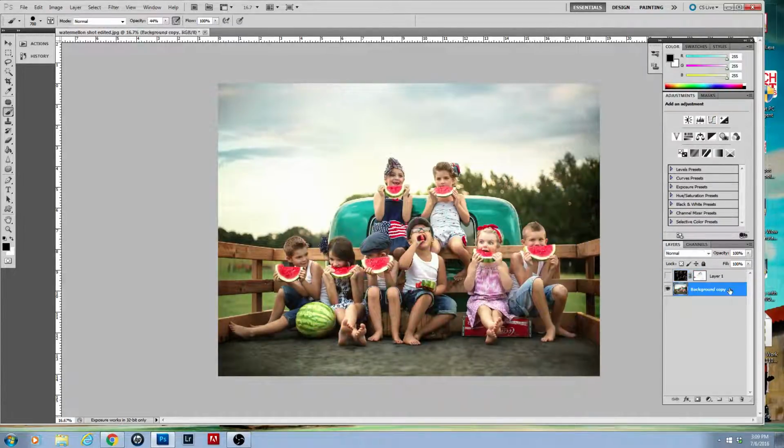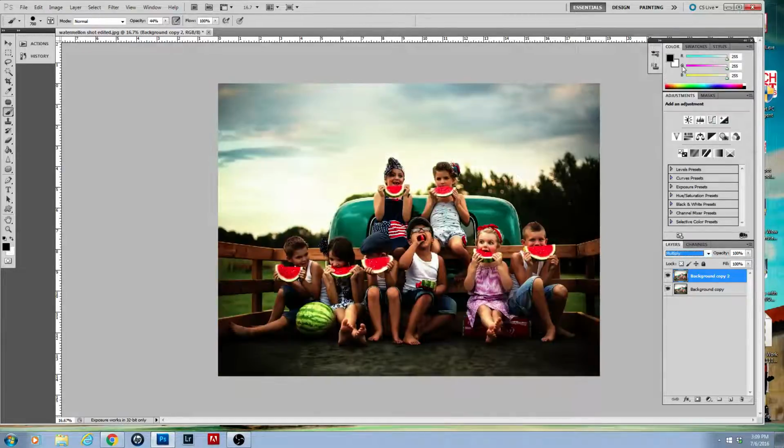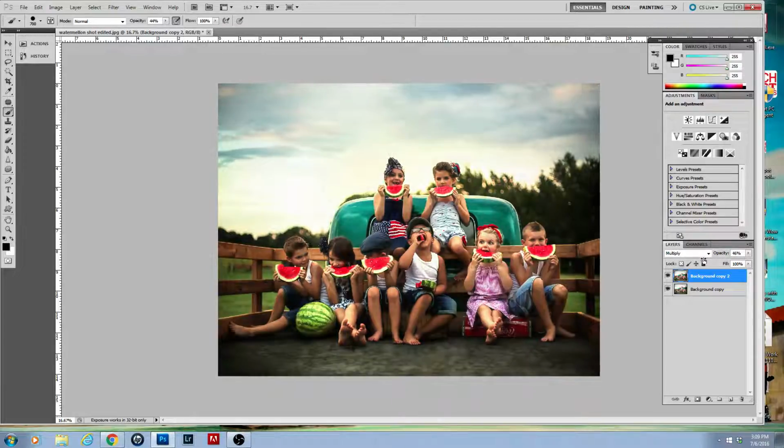I'm going to show you another couple of blending modes. Let me just get rid of that. If I pull it down and make a copy, then I have another copy of my layer and I can use blending modes to do whatever I want with it. Let's say I wanted to darken some of the shadows. Well, that's pretty dark, right? So if I lower it, oh yes, nice dark shadows. Okay, great. But I don't want it dark everywhere.